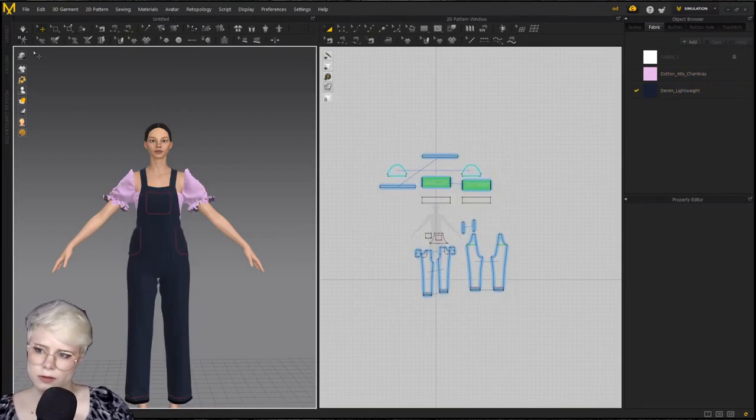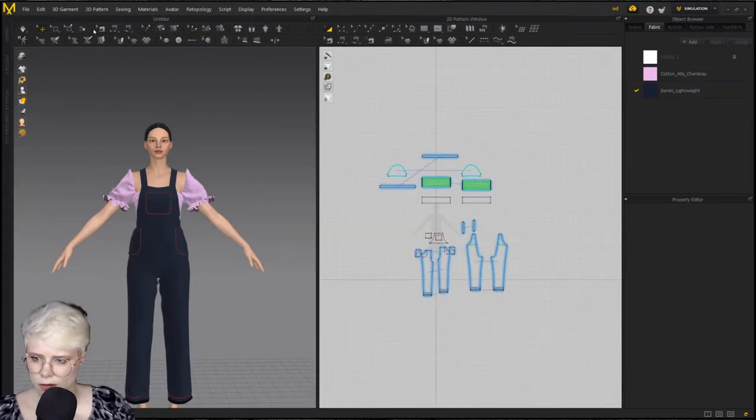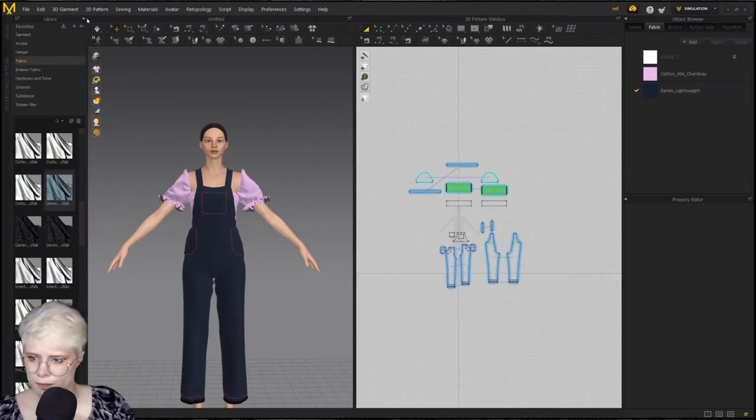I'm gonna simulate it once. It's gonna fall off her shoulders, that's fine. This might have a little bit of an issue with fitting Hannah, but I did wanna show you how to make the fit suit again, because I know this has been a new thing for a lot of new users.